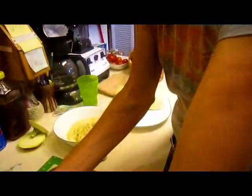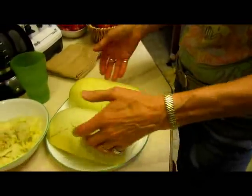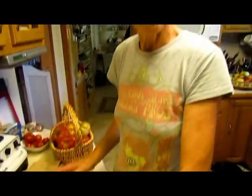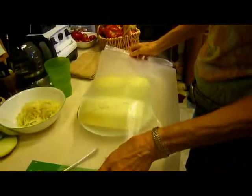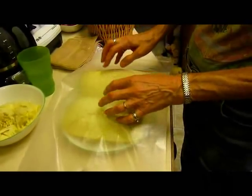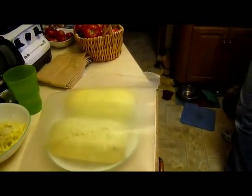Now I'm going to put them on a plate upside down. The steam will be underneath, cooking it from the inside out. You could put plastic wrap over the top, but I try not to use plastic in my microwave, so I'll be using wax paper instead. This will cook on high for about 10 to 12 minutes, and when you go to test it you're just going to push on it to see if it gives a little bit.